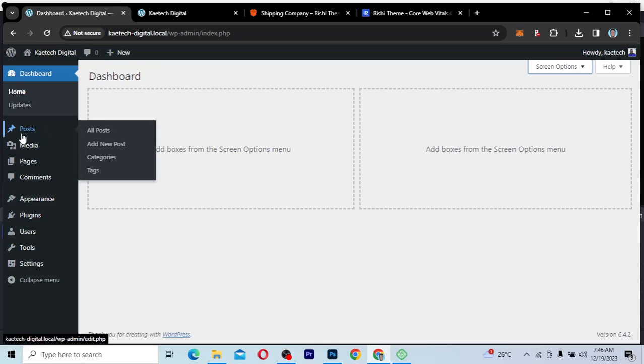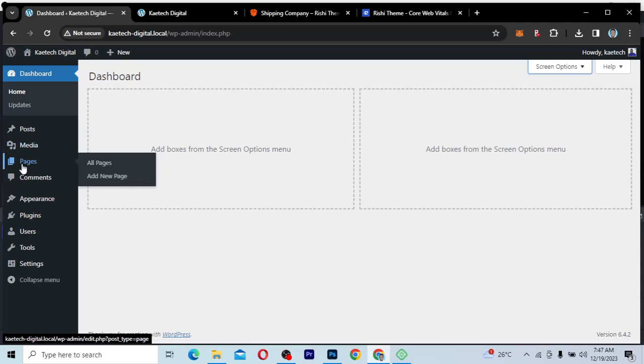If you want to create posts, you can create a post using this post menu icon over here. When I hover on it, you realize that I have all posts, add new post, categories, and tags. All of them are over here. And if I hover on this one, these are media. This holds every media that I upload on the website, so my media library, and if I want to add new media, I'll be able to add it over here.